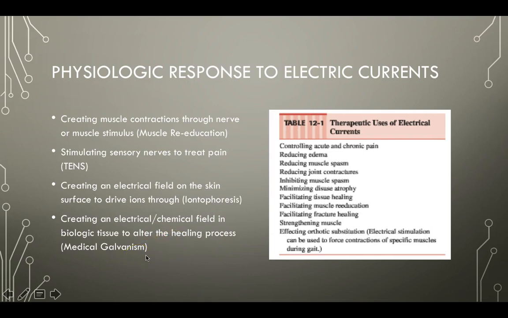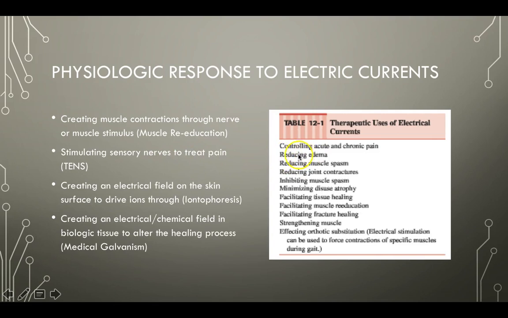It's basically saying that if I drive ions, or negatively charged electrons and then the negative ions, through the body, certain reactions will occur. And if I do positive ones, a different type of reaction will occur. So basically, if I switch the poles over the tissue I want to target, I can create different environments. It's kind of mixed results. Over here is a table from your book basically summarizing these things. We can control acute and chronic pain. That was what we see over here.